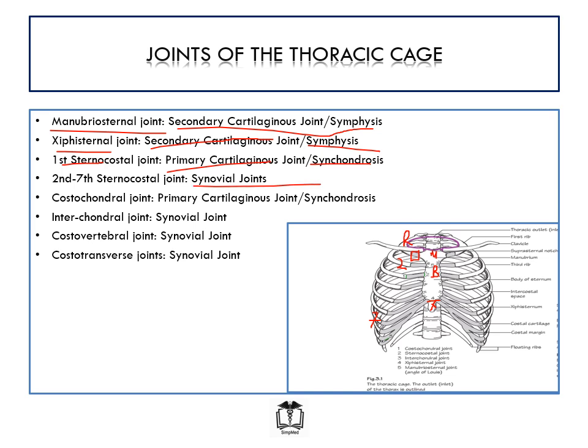Then we have some very unique joints known as costochondral joints. Costochondral joints are joints between the ribs and the costal cartilages themselves. So the costochondral joints are primary cartilaginous joints or synchondroses, similar to what we saw for the first costal joint. Then within the costal cartilages themselves are joints, and the joints within the costal cartilages are known as interchondral joints. So interchondral joints are synovial joints in nature.